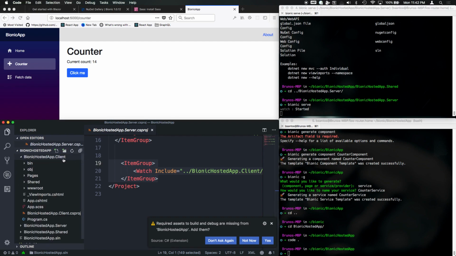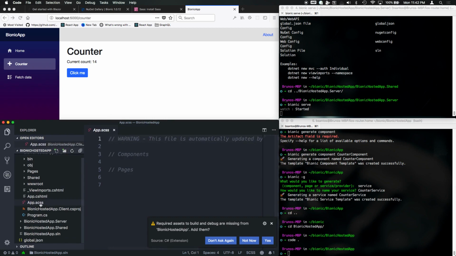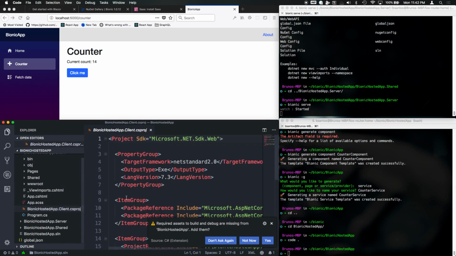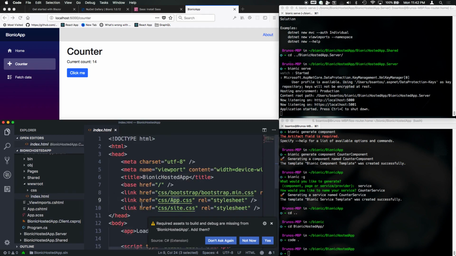And again, on the client side, you should see that app SCSS was injected, that the SCSS compiler was introduced as well, and that the compiled file is injected on the HTML. And now the same operation is available in this project.